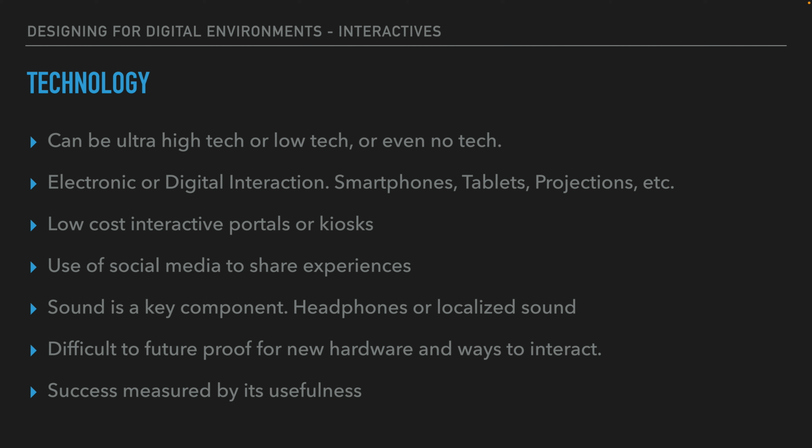So what are we using for our electronic or digital interactions? Well, the key things that all of us work with are our smartphones. Another thing that we also have are tablets. So we start thinking about that. Tablets, most places now when you go in, you're working with anything that's kiosk-based, and I always call it kiosk-based when there's something sitting in front of you with the device in there. Those are iPads that are just plugged in and wireless, and you sit there and click and you can go through it. Another thing we can start to look at are projections.